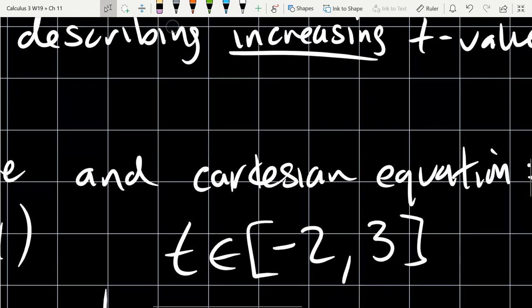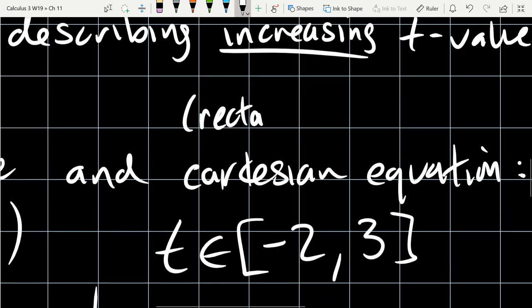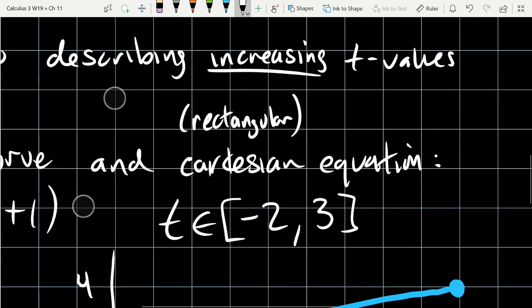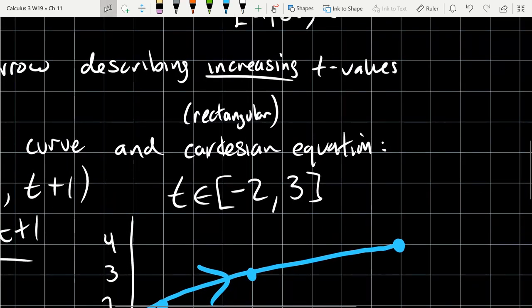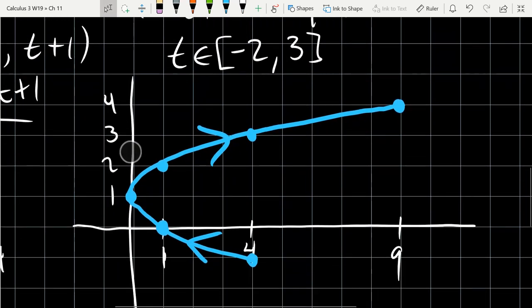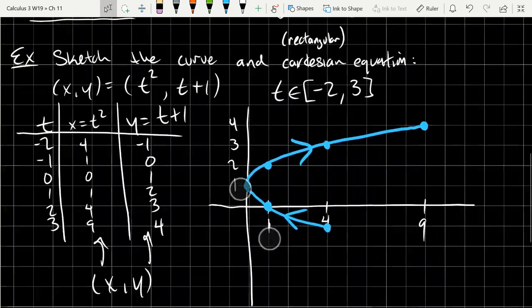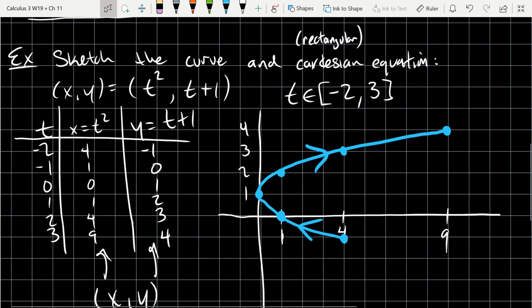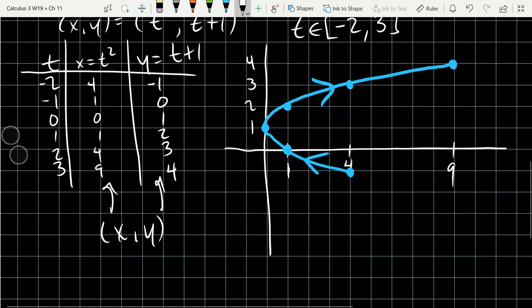Cartesian also means rectangular. Specifically, Cartesian is after René Descartes, back when the world was flat and maps were flat, which I think they still are. Cartesian just meant how far you went horizontally and vertically, just like our paper is laid out when you're using graph paper. It just means rectangular coordinates. How in the world do we turn this into rectangular coordinates? That means only x and y, no t's at all. So we're going to turn this into a Cartesian equation.